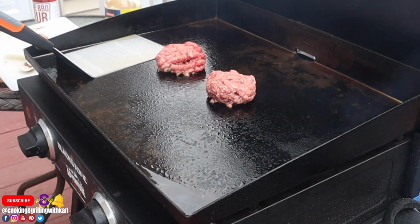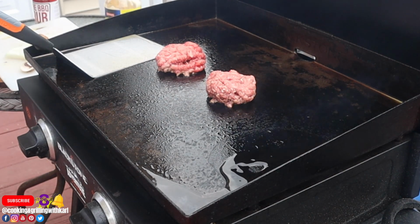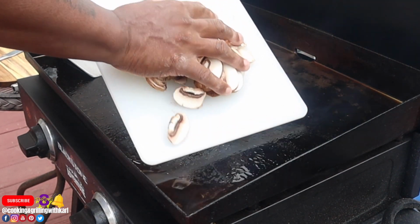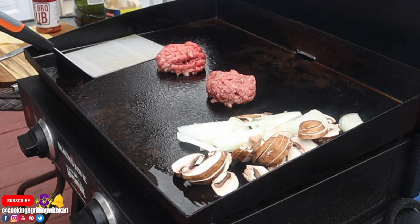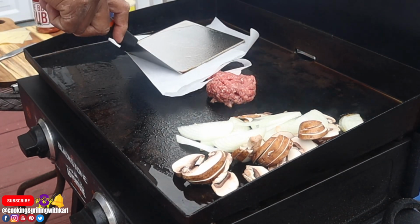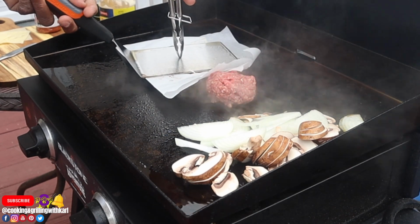Yeah, so with the exception of the mushrooms, a classic patty melt is rye bread, a burger, melted Swiss, and caramelized onions on toasted or grilled rye bread. I'm toasting my bread with mayo instead of butter, so that's why you see that as one of the ingredients, but you can use butter if you choose to.